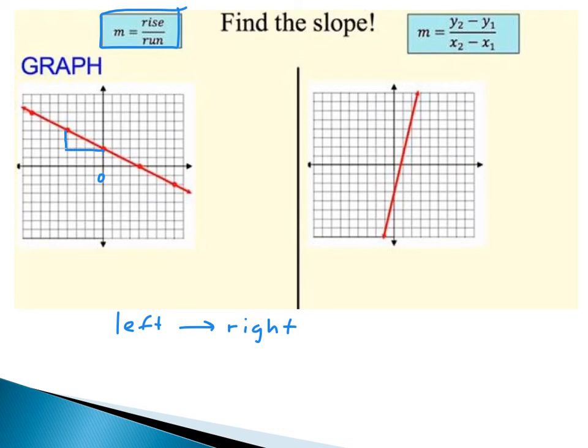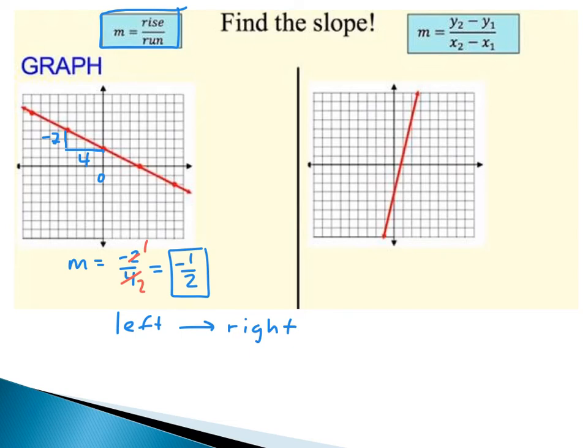Now, how much did I go down? Well, I went down 2. Now, I'm going to label that as minus 2 because the thing is going down. It's decreasing. That's a 2. That looks like a 3, I'm sorry. And then it went right 4. So what is my slope? Well, my slope is going to be negative 2 over 4. Now lastly, what I can do is simplify this to a 1 and a 2 by dividing both by 2, and that means my slope is going to be negative 1 over 2. That means overall it goes down 1, right 2.